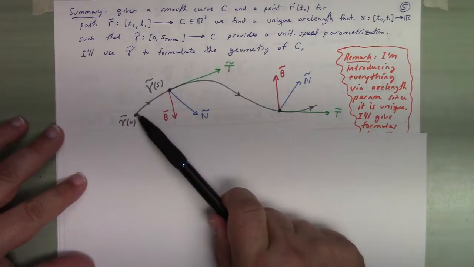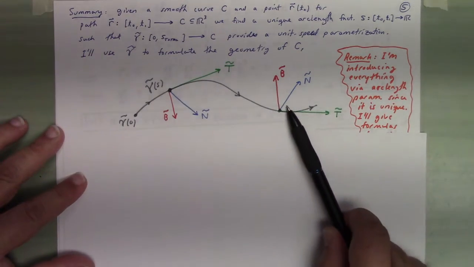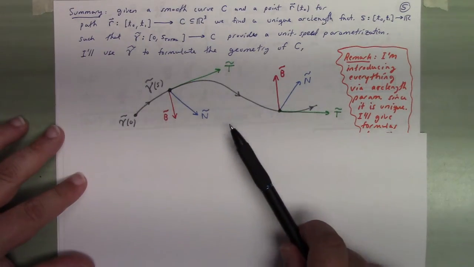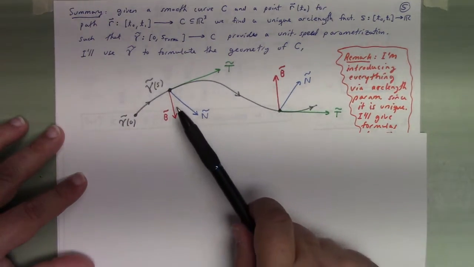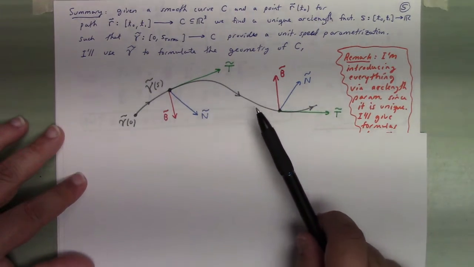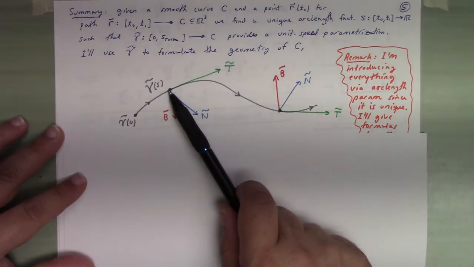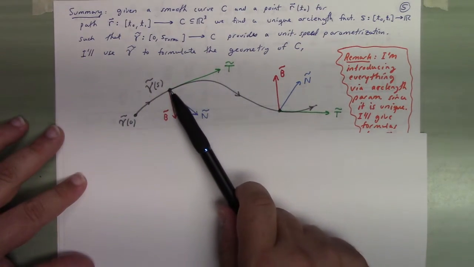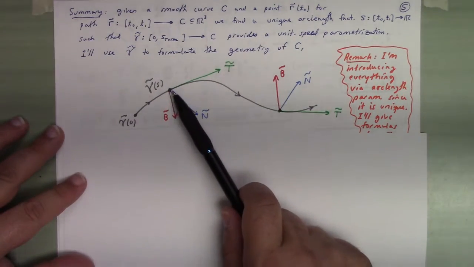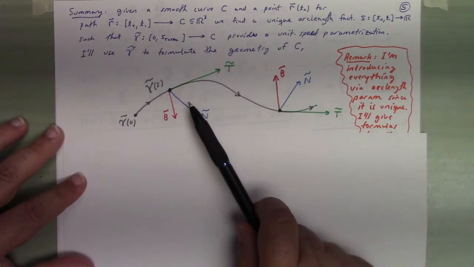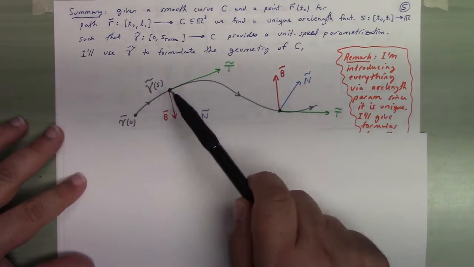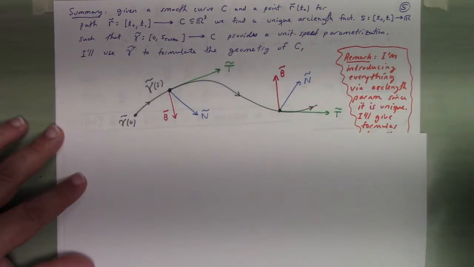If you have a curve, which is the gray thing, you can attach a vector along each point in the curve, and that's called a vector field along the curve. There are 3 natural vector fields to attach along a curve that we're studying. We can attach the tangent vector at each point. We can attach the normal vector, which points towards like the center of a circle.